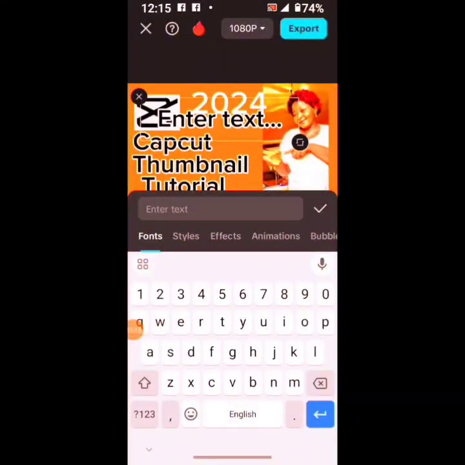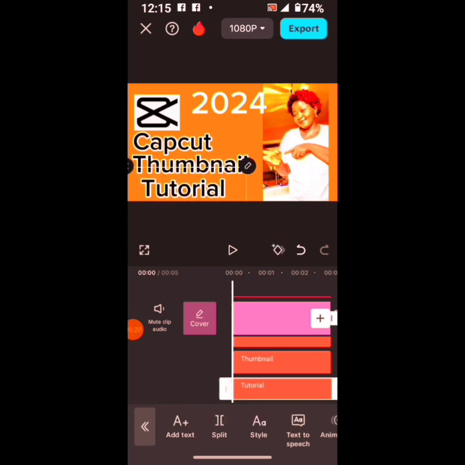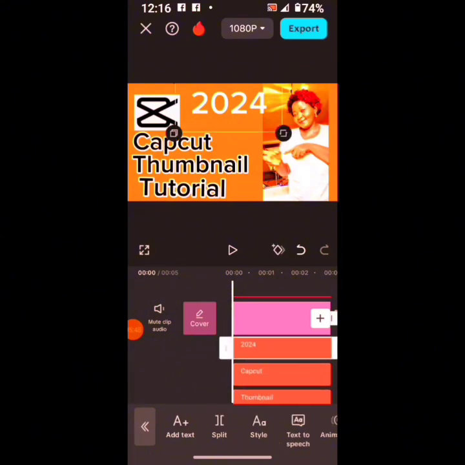2024 to the same background, to the one that I use. So I'm picking that one. I'm going to delete it. Then use the same color, the same style that I use for this CapCut thumbnail tutorial. So I'm still trying to adjust it. Maybe I should style or not. So now this 2024, definitely I'm going to change it. So I'm going there right now to change it.